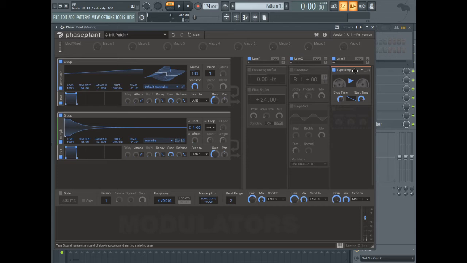So basically what tape stop emulates is those little DJ moments when the song's playing and the DJ does some magic and it goes meow to nothing. That's what tape stop tries to emulate. Stop time is the amount of time it takes to go to zero volume, and start time is the amount of time it takes to get back to normal. And you can control the contour of the starting and stopping with this little saw shape in the middle.